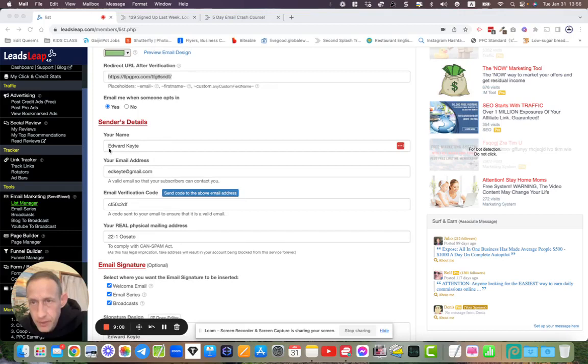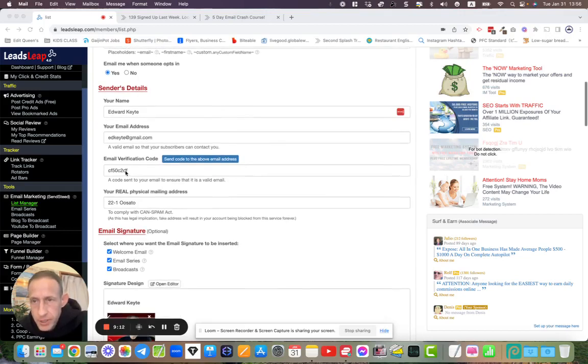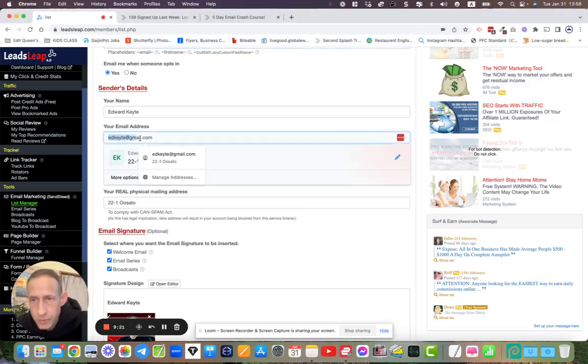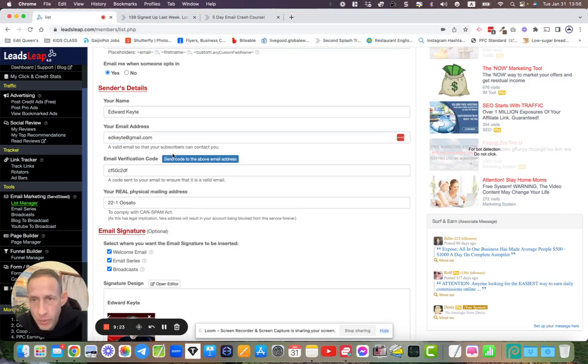Information about you, so your name and your email address, need to go in there. You need to verify your list. What it'll ask you to do is send a code to your email. Whatever you put in here, the code will be sent there when you click this button. The reason for that is that it needs to verify that you are a real person. We don't want people coming in here using this for spam purposes. So that's why you need to verify your list. When the code comes, you'll be able to put that in there, and then that's fine.